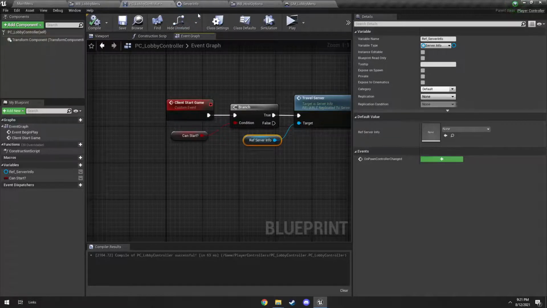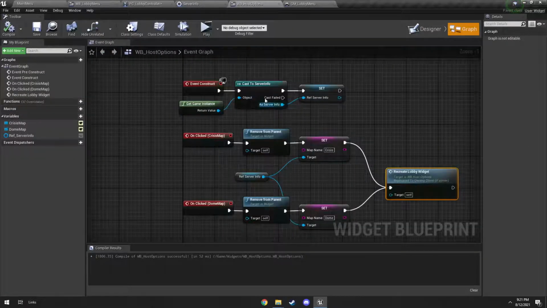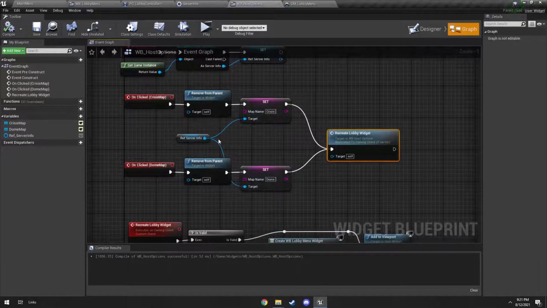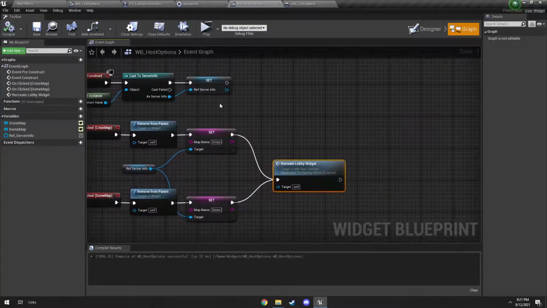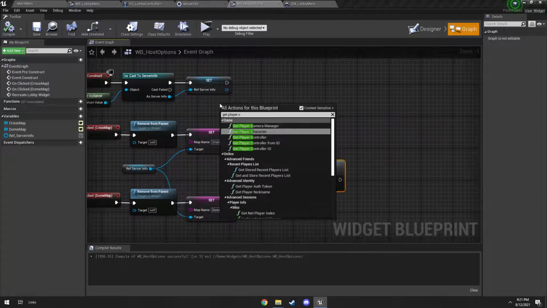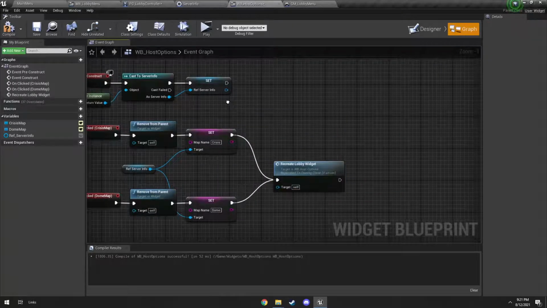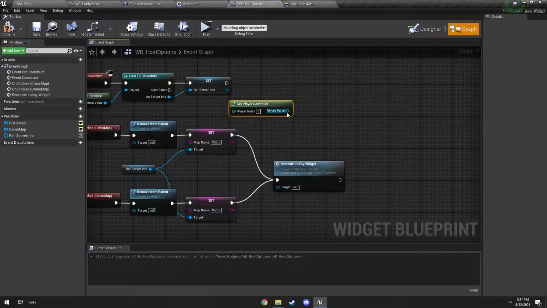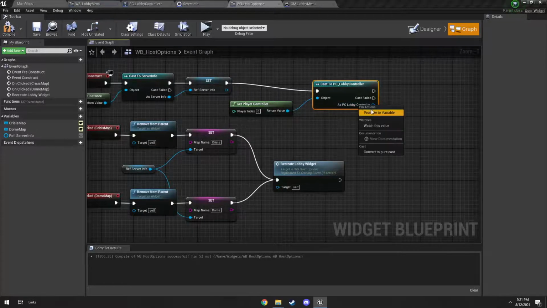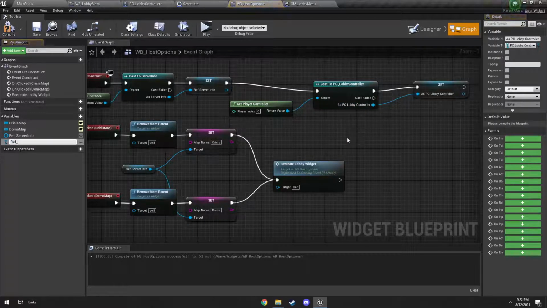And then in the actual host options widget, after we cast the server info, we are also going to get our player controller. And we are going to cast to our lobby controller and just promote this to a variable, and it's just going to be a reference to our lobby controller.